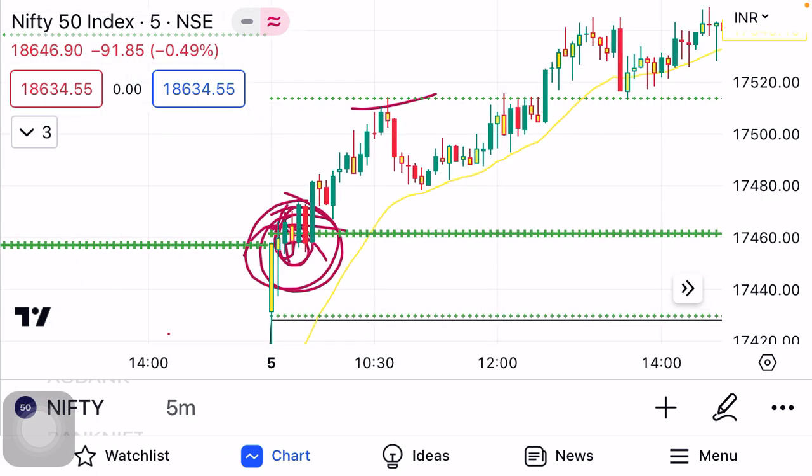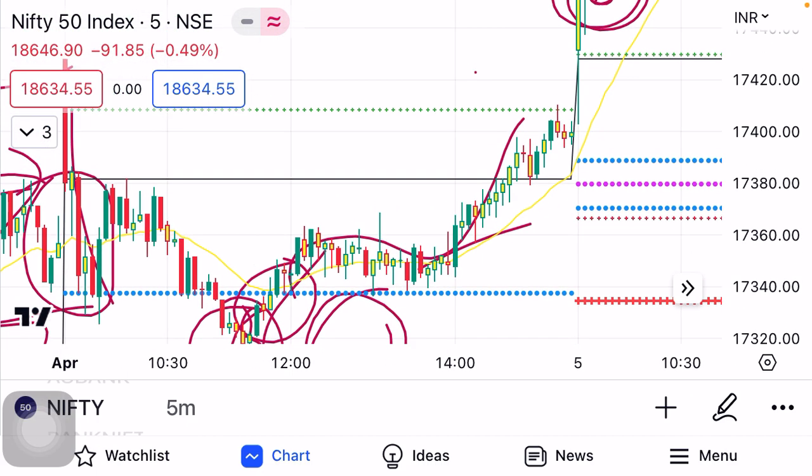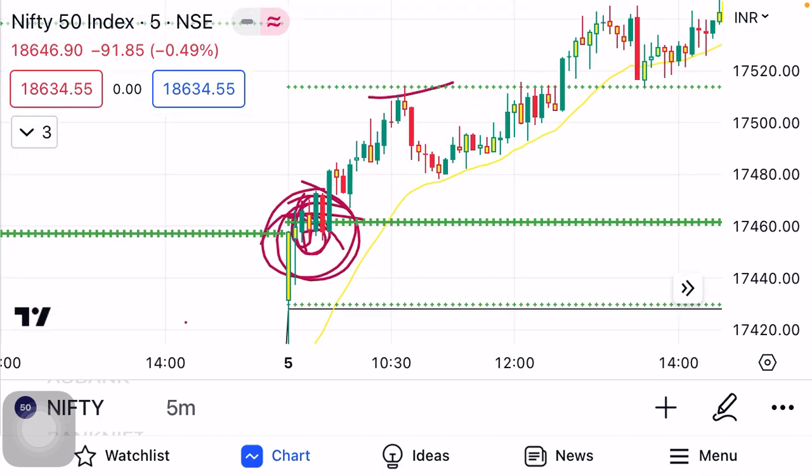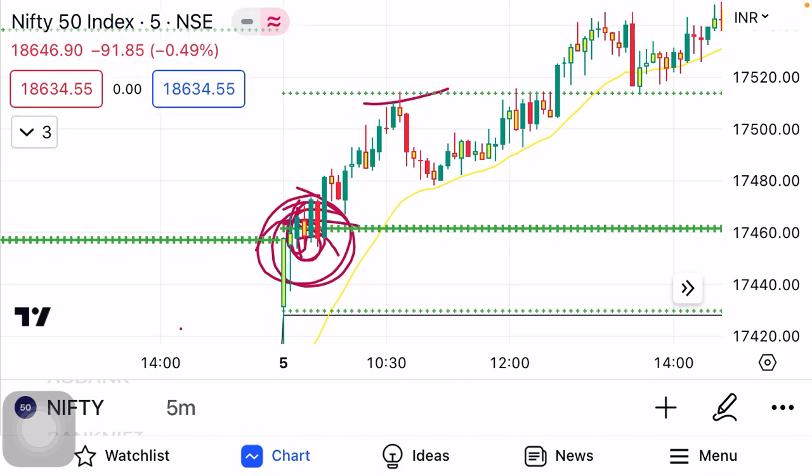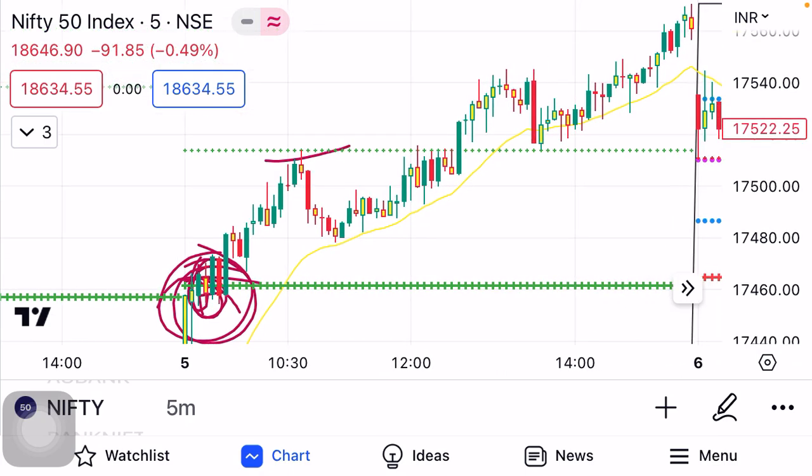If you observe here, on the first day it is a target, and on the next day it is a breakout, but we may think about taking a trade. It is up to you to take a trade, and we'll move on to the next day.